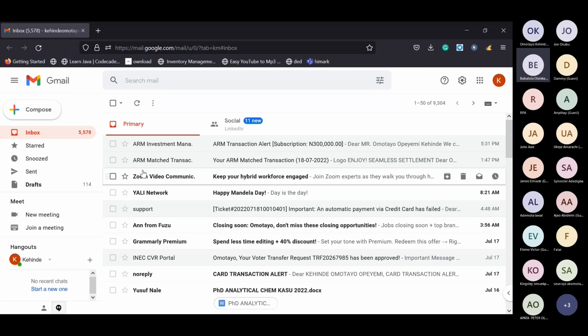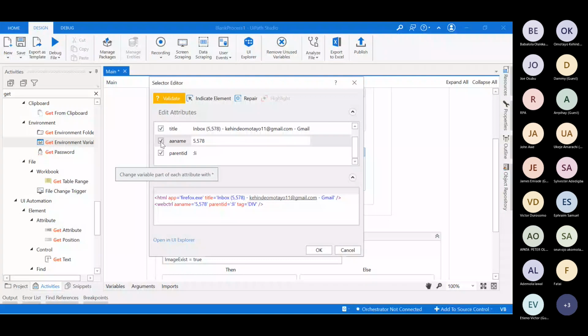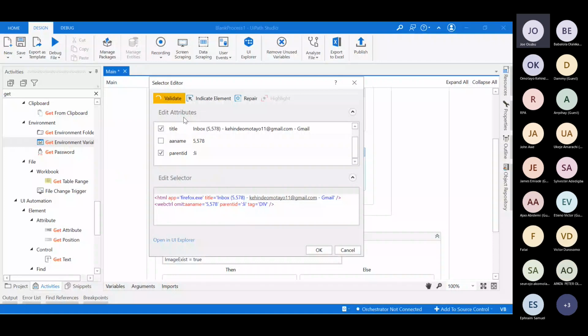On check, validate it. Or instead just put the asterisk there. Yes, I had just put asterisk there.